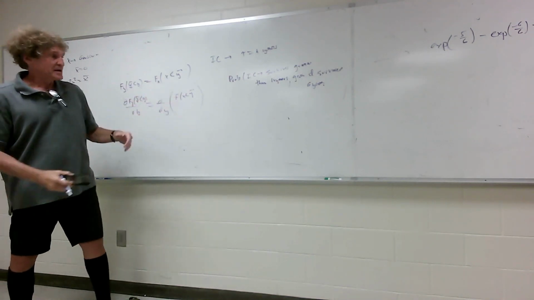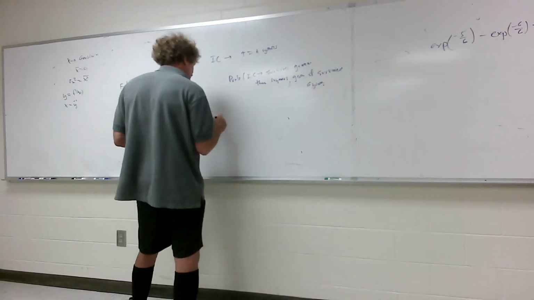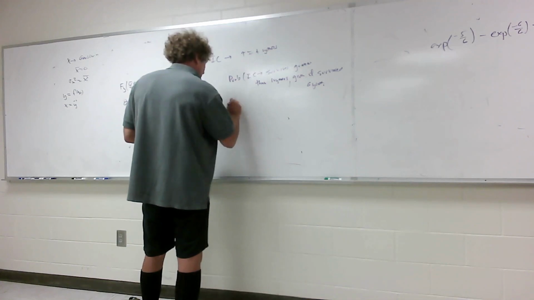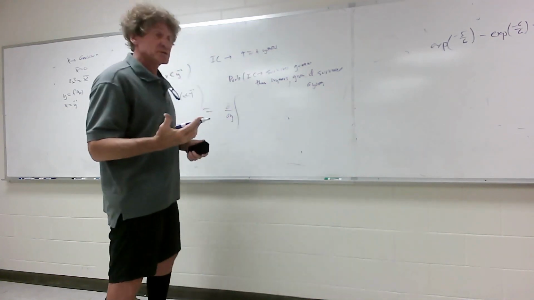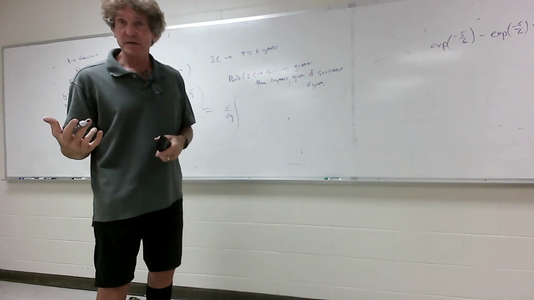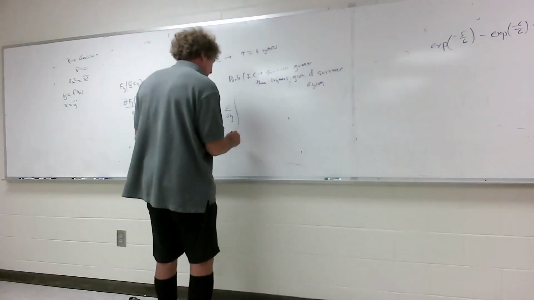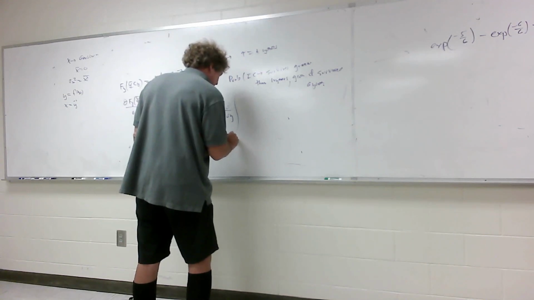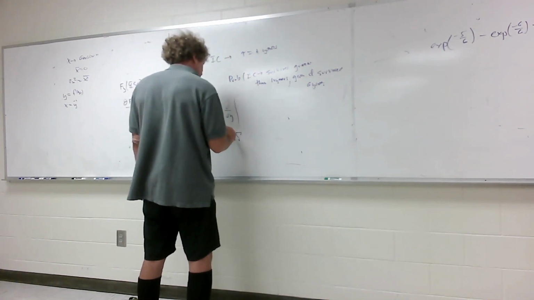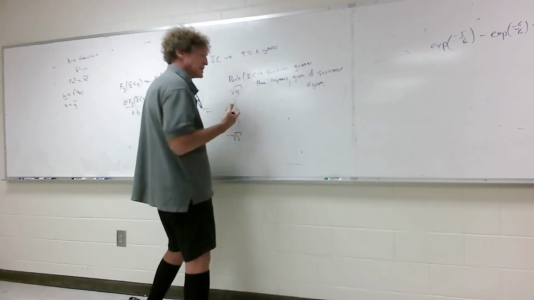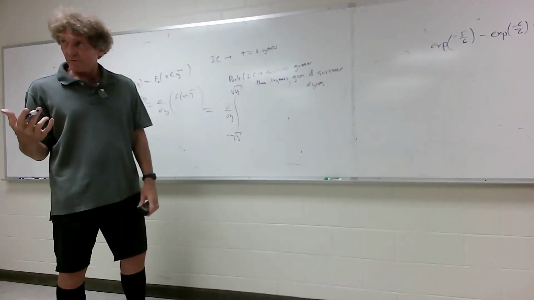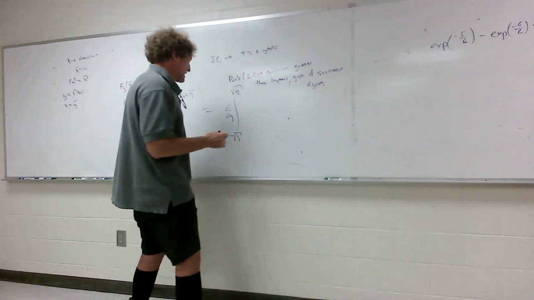Remember, you set up the integral as d dy, and you have the integral, if it's Gaussian, a Gaussian integration. And if you've got a squared or a cubed or something like this, you have to have the right limits. It could be from minus square root of y to square root of y. This is the one you did, I think, right? You remember doing this? And then what would you do?